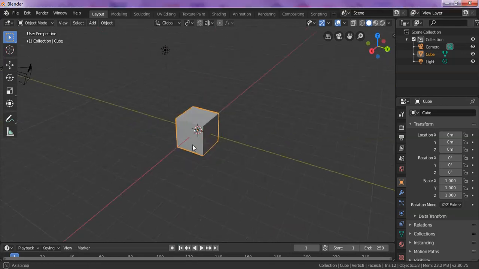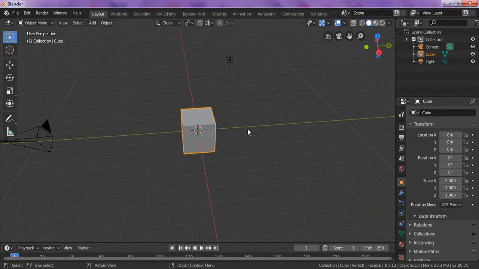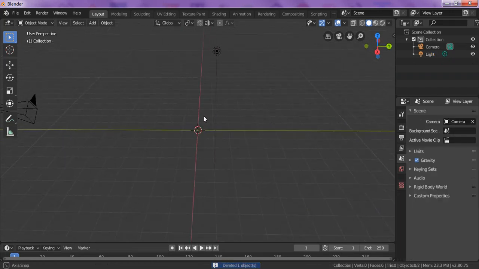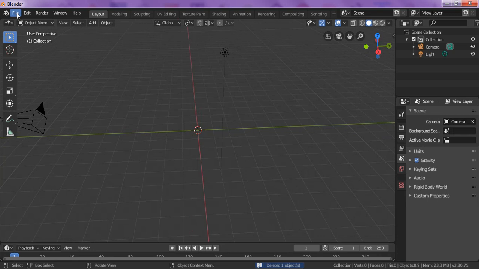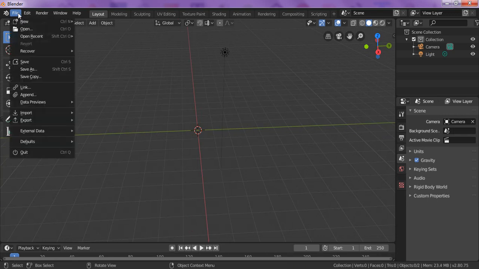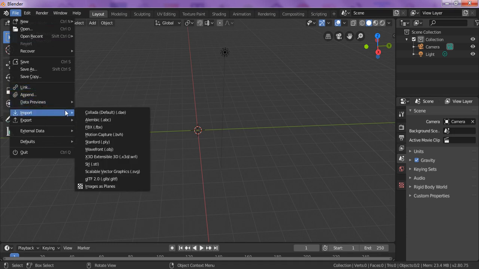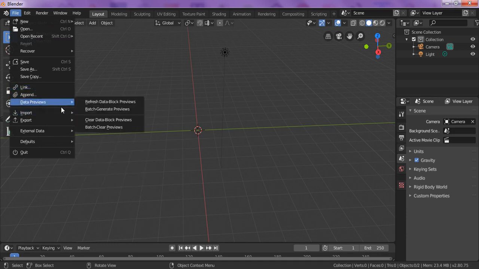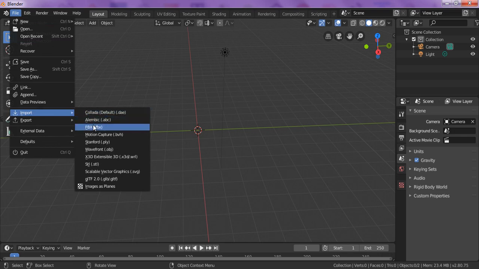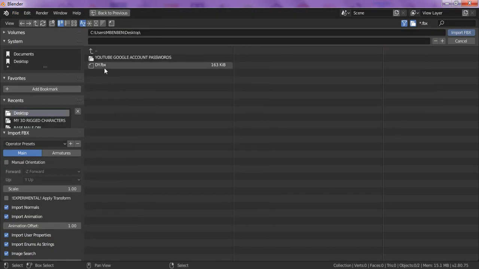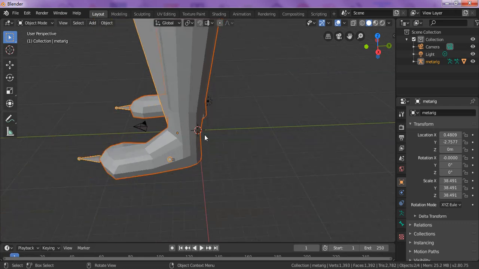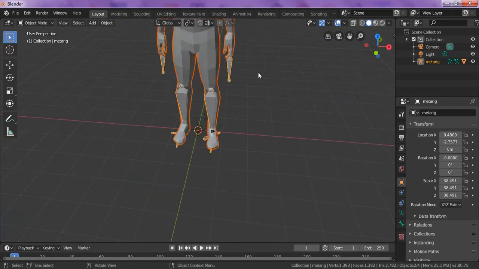In this video I'm going to show you how I've overcome the problem of rigging characters and figures. Basically, I'm going to delete the cube, that's what it gives you. Then I'm going to go to File and Import. I believe it's an FBX. Yep, I'm bringing that FBX in from my desktop. It's a rough model, and it's actually got a rig.